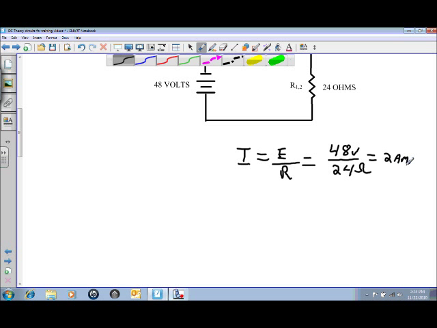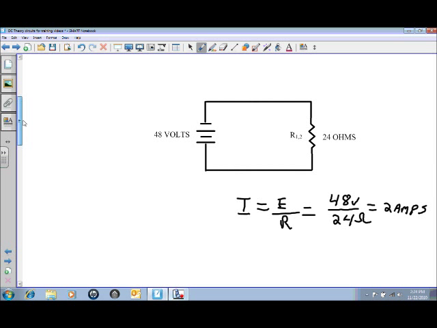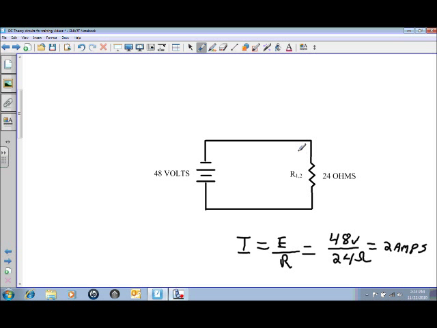So for a series circuit, this is kind of an important thing. In a series circuit, current is your reference. Current is unchanging at all points in this circuit. So we have this circuit with one equivalent resistor that can be looked at as totals. We have 48 volts as a total voltage, 24 ohms as the total resistance, and now we have an I total that equals 2 amps. Well, in a series circuit, that current flow is the same at all points.